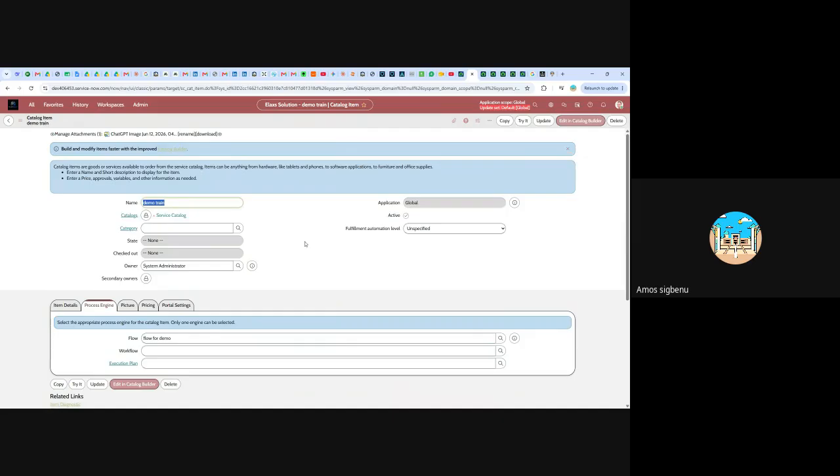Now, to achieve that, first of all, what is your flow? When you talk about flow, you are just trying to say it's just a process by which approvals are done, right? When people are trying to make a request. So I'll give you another instance.